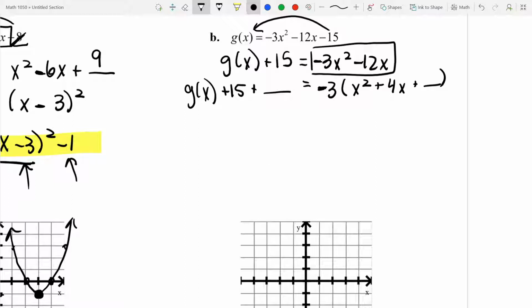Who says I understand? Raise your hand. Do a big raise up. Okay, great. Take your linear term, which is a 4. Divide it by 2 and you get a 2. Raise it to the second and you get a 4. So this is a 4. You do not balance the other side with a 4. That's wrong. Somebody tell me why that's wrong. What am I really supposed to put over there?